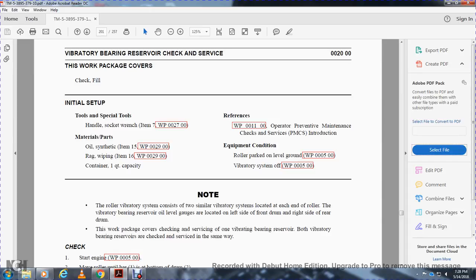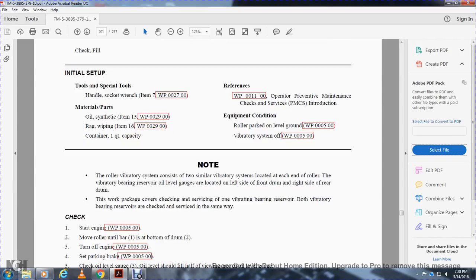Note: the roller vibrator system consists of two similar vibrator systems located at each end of the roller. The vibrator bearing reservoir oil level gauge is located on the left and right side at the rear of the drum. The work package covers checking and servicing one vibrator bearing reservoir. Both vibratory bearing reservoirs are checked and serviced in the same way.